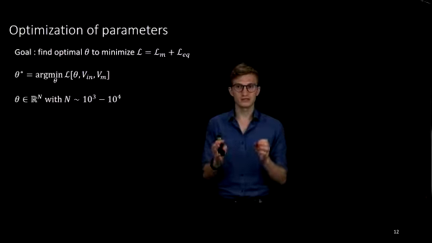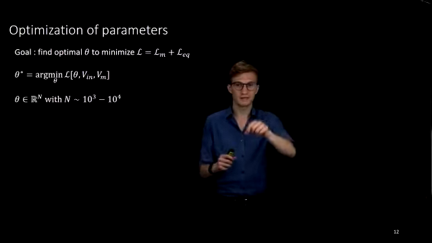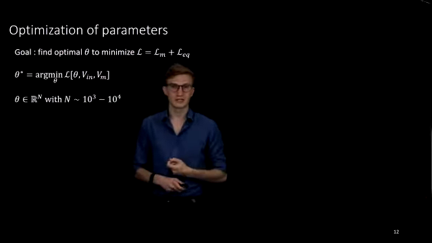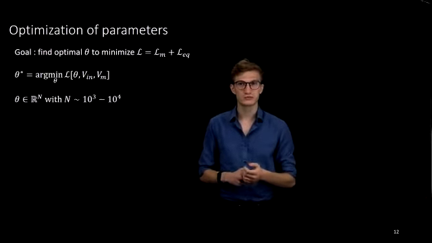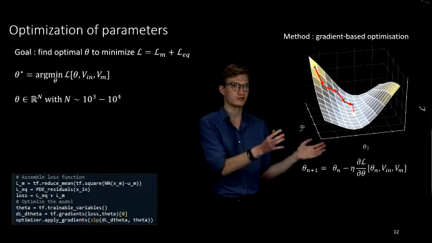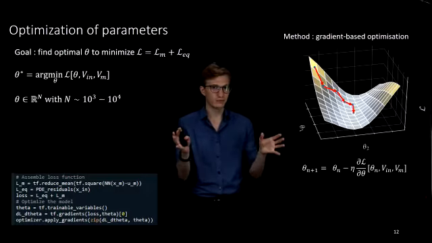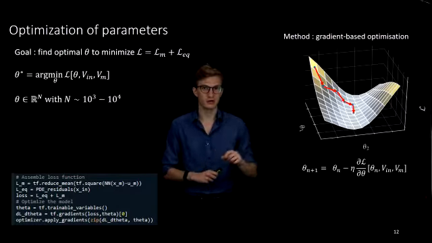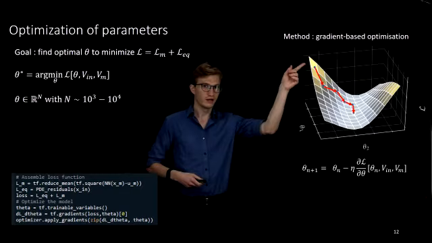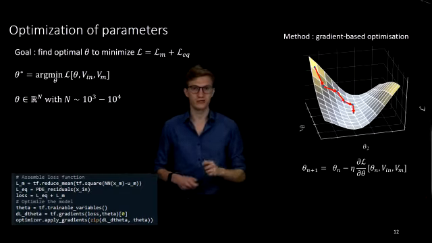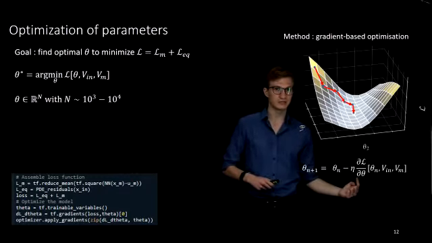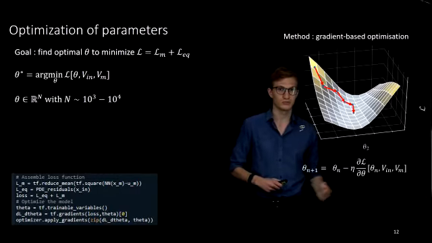So you cannot directly just split some points in every dimension and take the best option because the number of possibilities grows exponentially with the number of parameters, which in that case is just too big. So to solve that problem, we perform gradient-based optimization. The idea is that the loss function, if you look at it in only 2D, has a certain shape, and we want to go to the position in the parameter space where the loss function is minimum. So we initialize randomly the parameters at the beginning of the training, for instance, there, and we follow the direction of the gradients of the loss with respect to the parameters. And once again, what is practical is that this quantity is obtained exactly in a fixed amount of operations thanks to automatic differentiation.